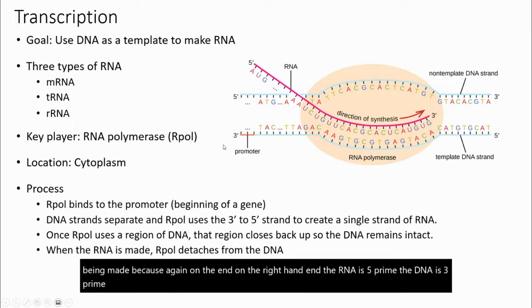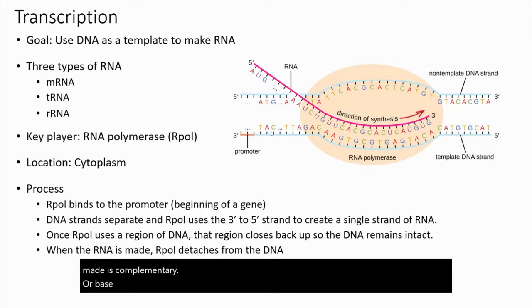They're opposites, okay? And then if you look, the RNA strand that's being made is complementary, or base pairs, to the template DNA strand. So check this out. So notice, y'all, I'm looking here at the 3' end now because you can see the base pairing a little bit better.